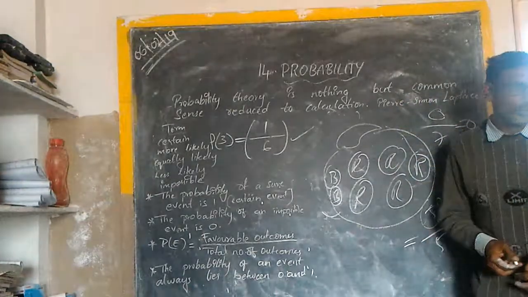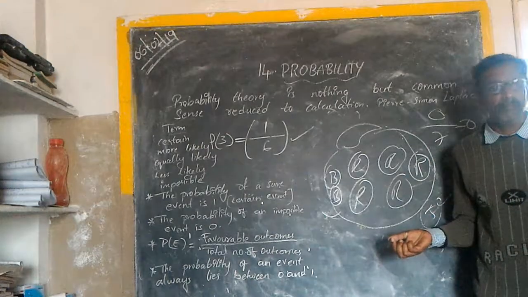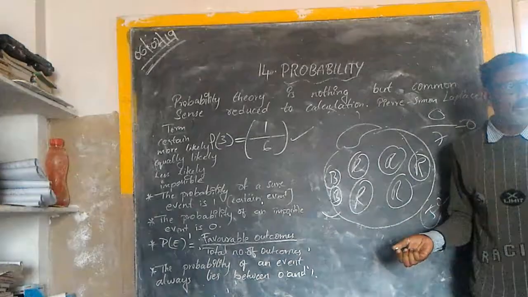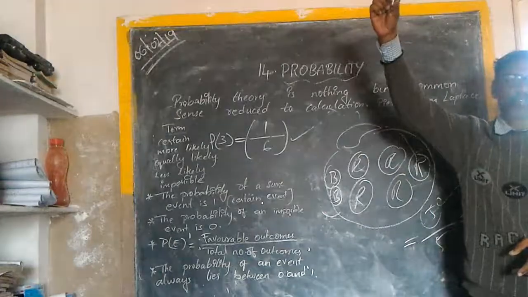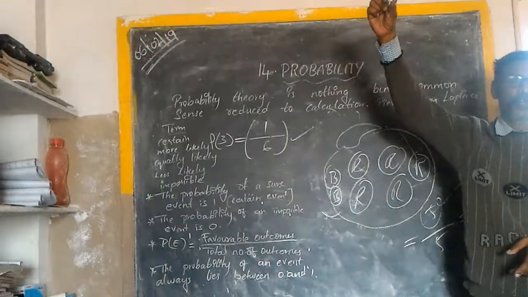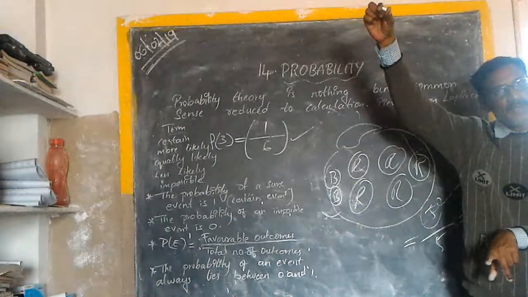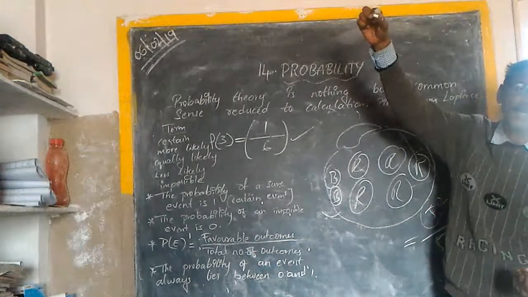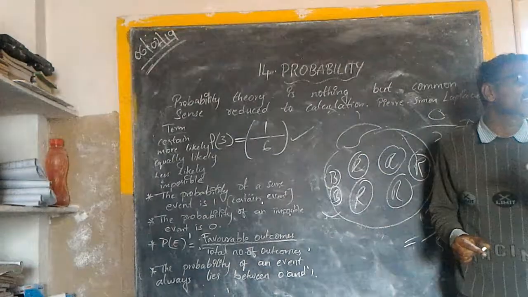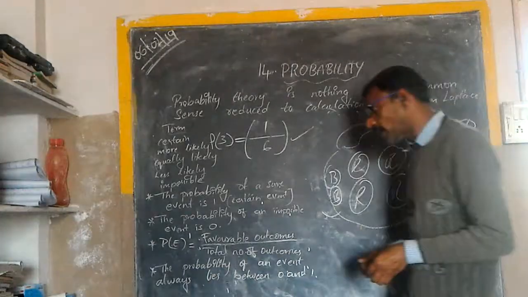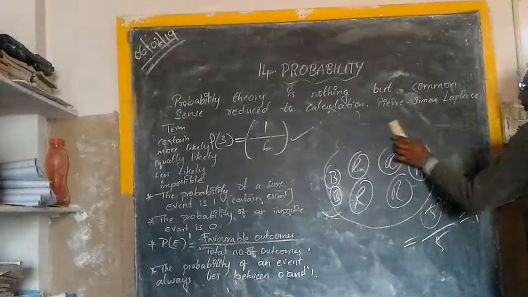When a coin is thrown up, maybe it is head, maybe it is tail. They both have equal chances when the coin is released. That is called equally likely. So when coming to probability, there is a very important point here I would like to discuss.